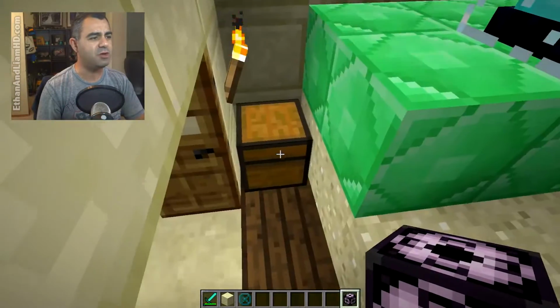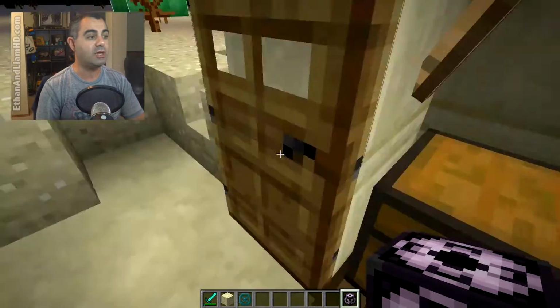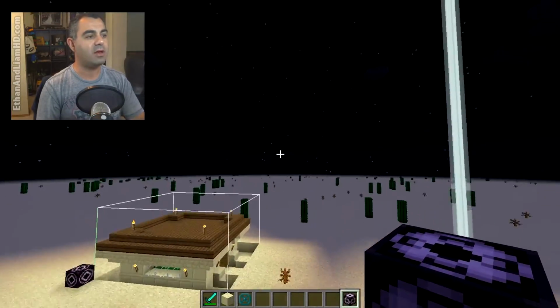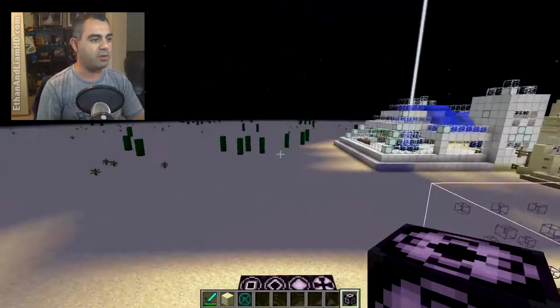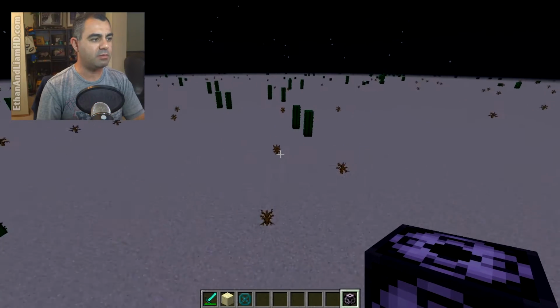You can move entities too. If I were to put the villager that I had in the other house, I had a villager egg in the other house, if I put him in there, you can turn entities on and it would copy the villager over as well. Now, over in that direction over there is another sand temple, and I already copied it, and I want to put it like here.